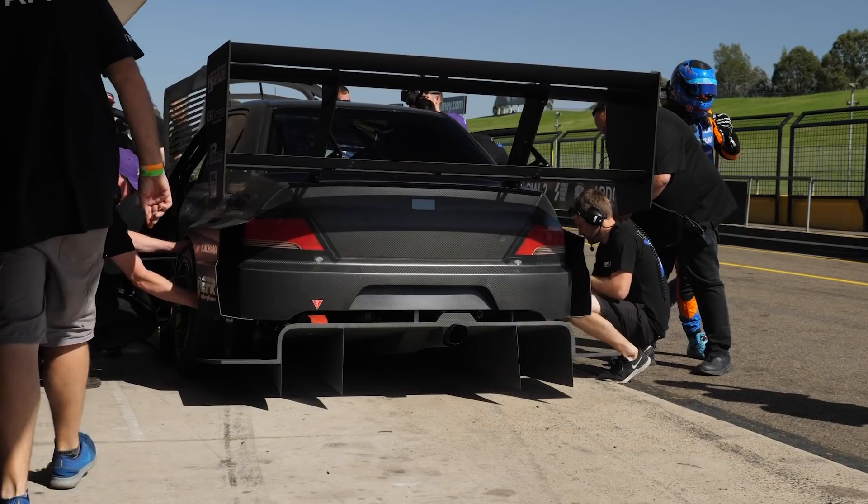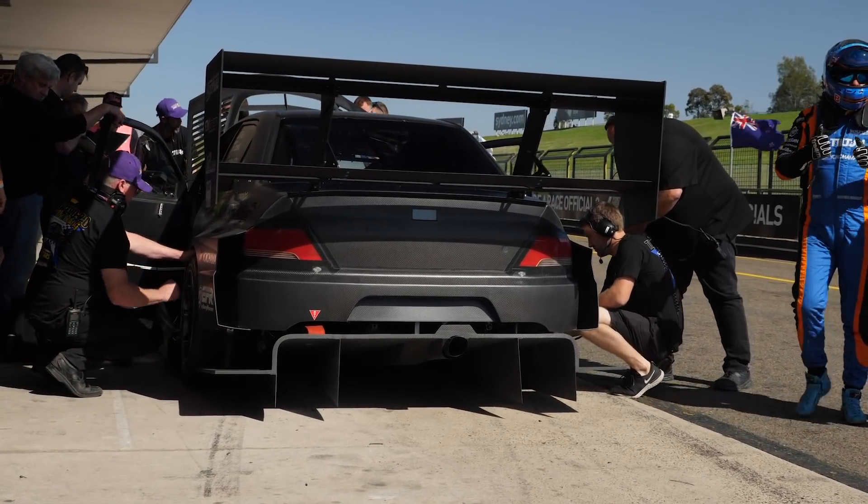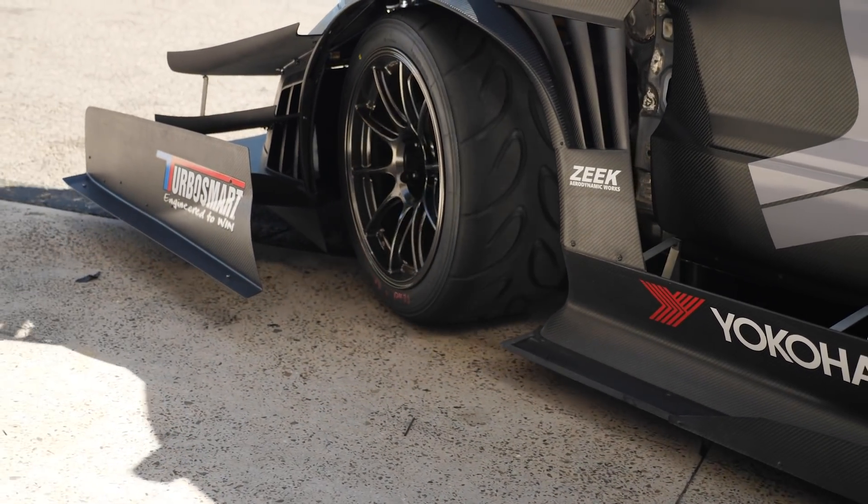Now Trent, let's just go back to the original version 1.0 — already an incredibly fast car, already really well proven. Unfortunately after that crash, was it just not recoverable? It had too much damage that we saw it wasn't feasible to reuse it. We didn't need to use much of it in the new chassis, but it was deemed we were probably better off starting with a new one.